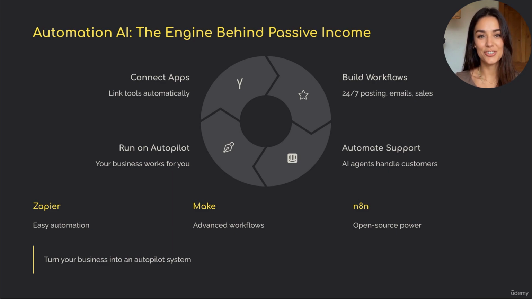AI-based chatbots and custom agents can answer questions, handle customer support, and respond instantly to inquiries. Once your workflows are built, they run around the clock, requiring almost no ongoing effort. Automation is the hidden superpower behind passive income because it removes repetitive tasks from your daily life. Combined with text, image, and video AI, automation becomes the final piece of your fully autonomous income machine.